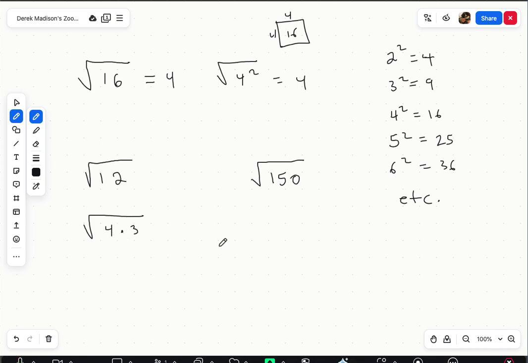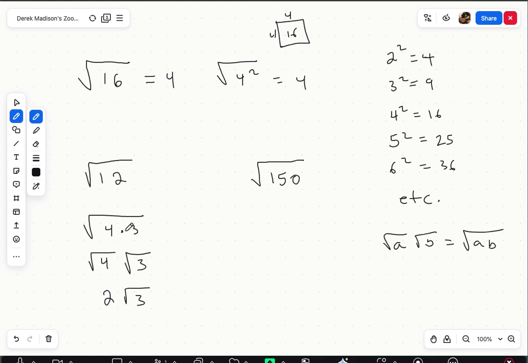There's a property of roots that says if I have root a times root b, I can write that as root of a times b under the radical, or vice versa. So if I have this, I can write it this way. If I have this, I can write it that way. And what I have right now is this, so I'm going to write it this way. This would be the square root of 4 times root 3. The square root of 4 makes 2 root 3.